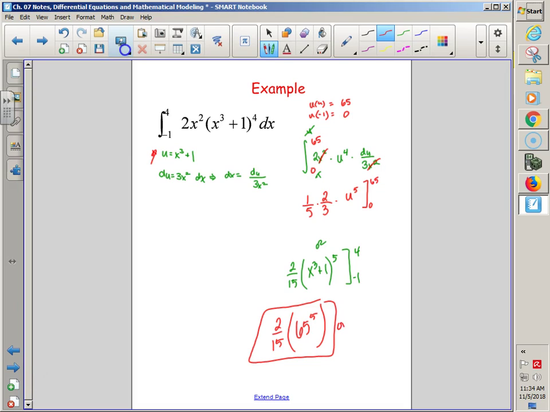But I guess the other variation of it could have been 2/3 times 65 to the 4th, and 5 would have gone in 13 times, that'd be 26. That's awkward though. If I would have pulled out a 65 and reduced, it wouldn't have made that nice, so I don't think that would have been helpful.